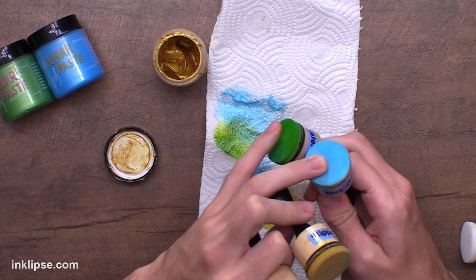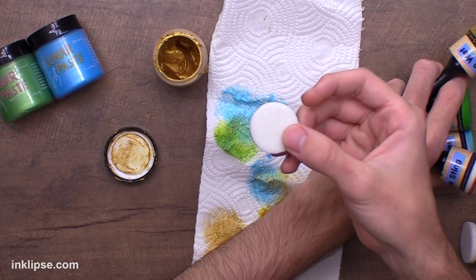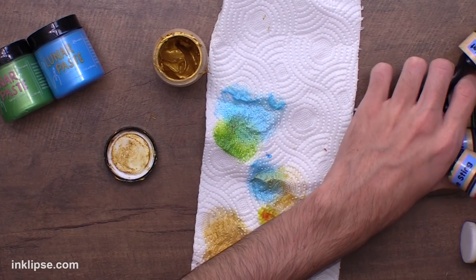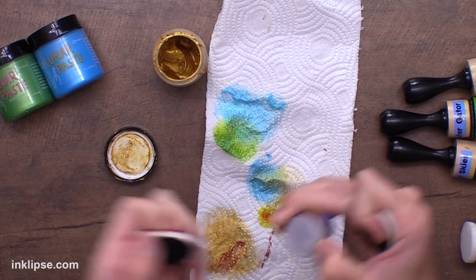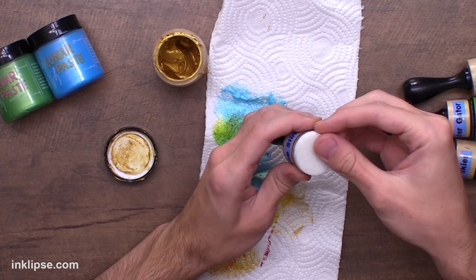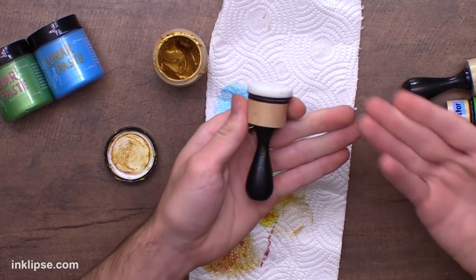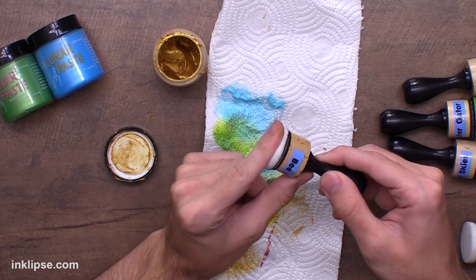After a little while the foam is probably going to get hard anyway, but the nice part is you can buy replacement foams in large packs. If it gets a little clumpy like it did on this red one, all you have to do is peel that off, discard the first one, and put on a new foam and you're ready to keep going. It's really inexpensive if you do need to change them out, but a great tool that's not going to get ruined.